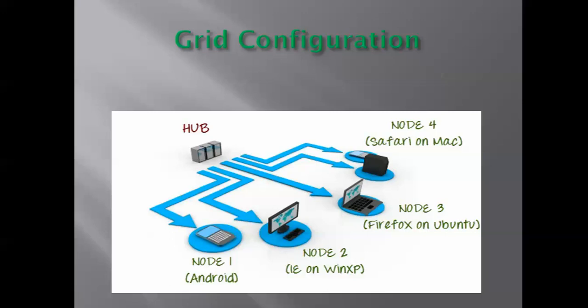So this is how Selenium Grid works. Basically we have to give knowledge to our hub about which machine contains which browsers, and the rest of the things will be automatically handled by our hub. So this was all about the Selenium components. Now let's have a look at the other features.